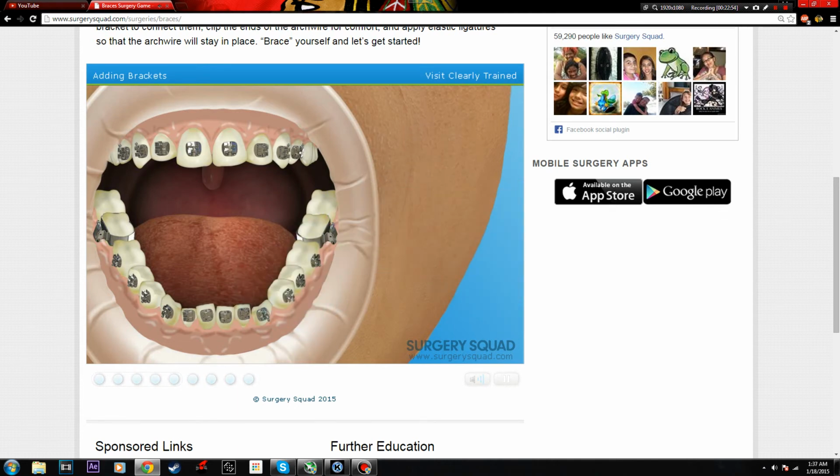Great job. Now I'll put the bonded brackets on the rest of the teeth. While I was at it, I readjusted the molar bands and cemented them. We're ready to place the arch wires. The arch wire is a thin wire that connects all of the teeth by going through each bracket. Let's slip the wire into the brackets of the bands on the molars.